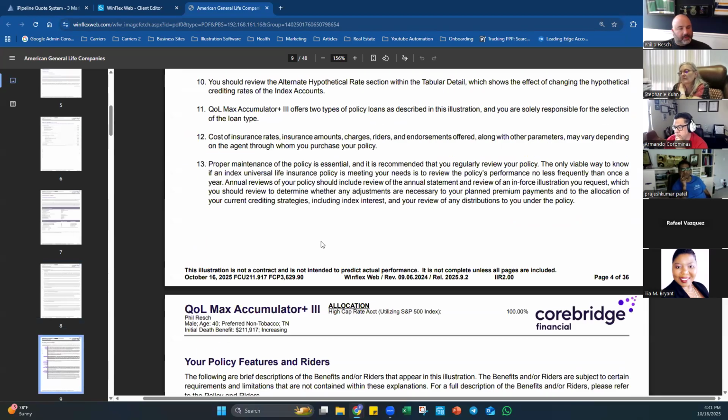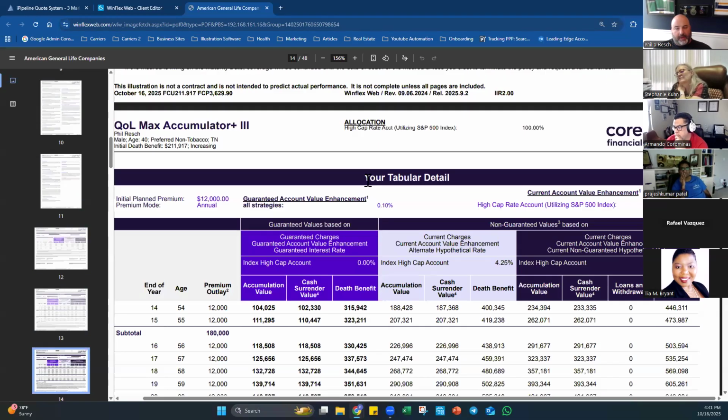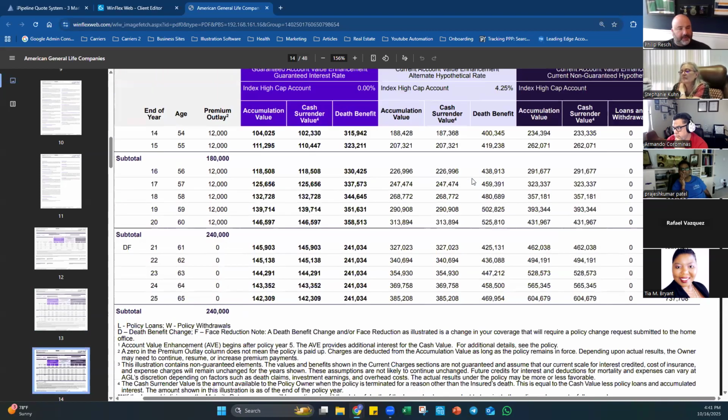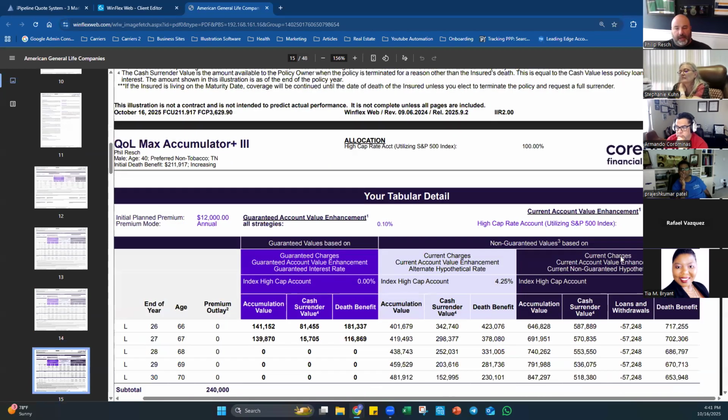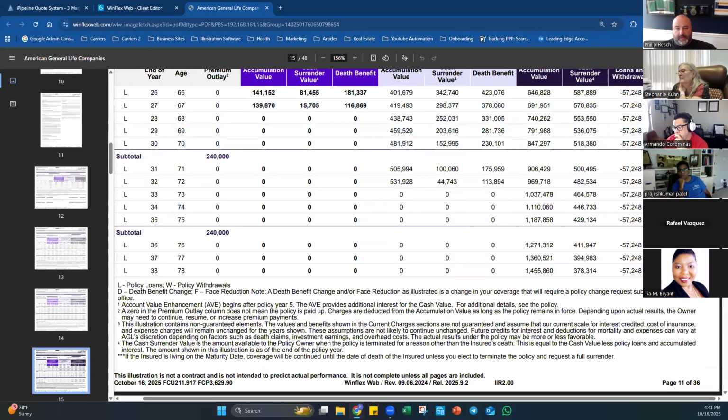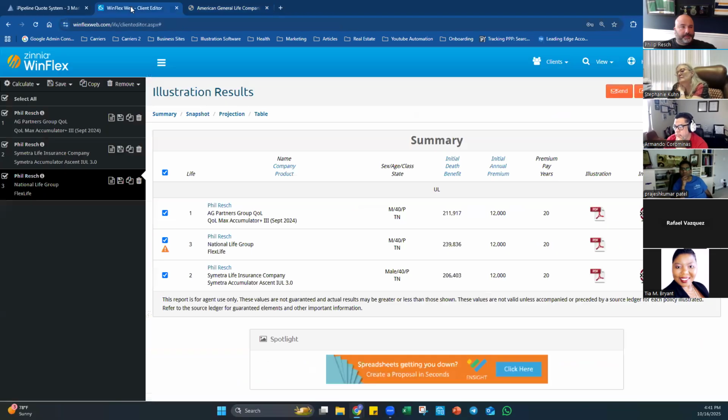So we scroll down and we look for what kind of money Phil is going to get at 65 or 66, like I said. We're looking at 57,248 for 25 years. Okay. So that would be the first one we look at.